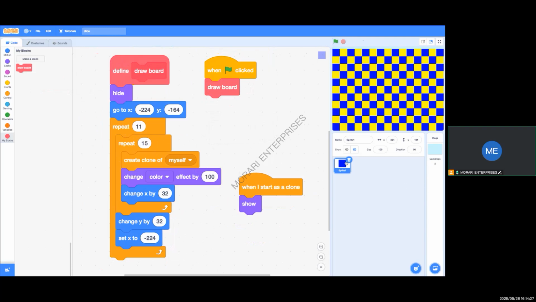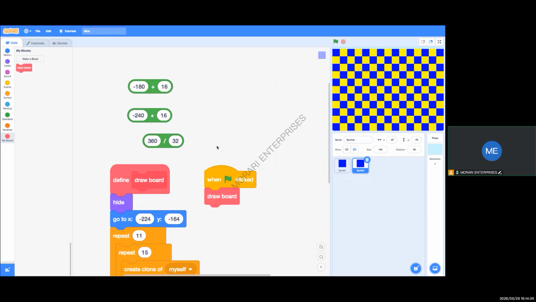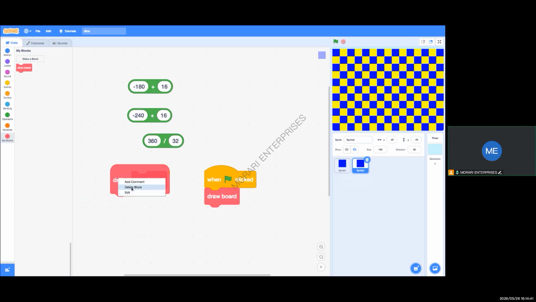So now what do we need? We need a player to play on this board. To make the player, we also use this. We duplicate, and then we duplicate. Then we have this now. But this one is a duplicate. We don't need all these things. We delete all these things. We remove all this. We delete this. All that we don't need.